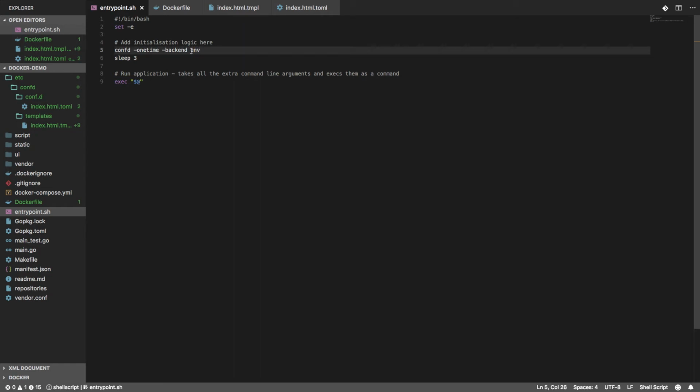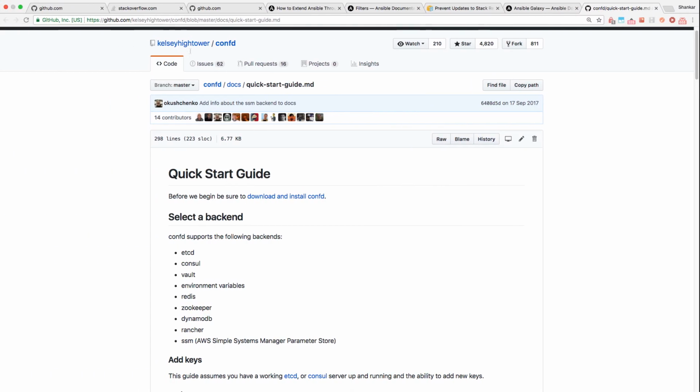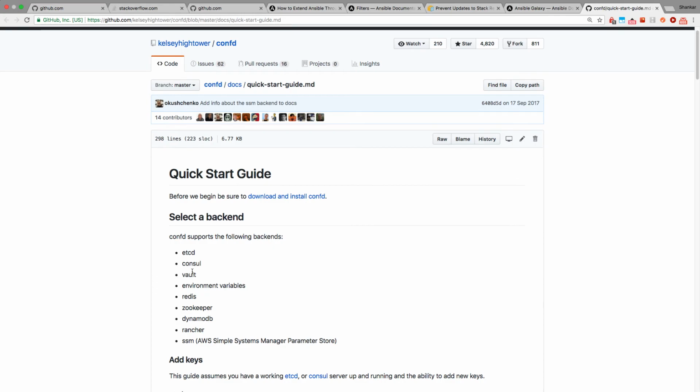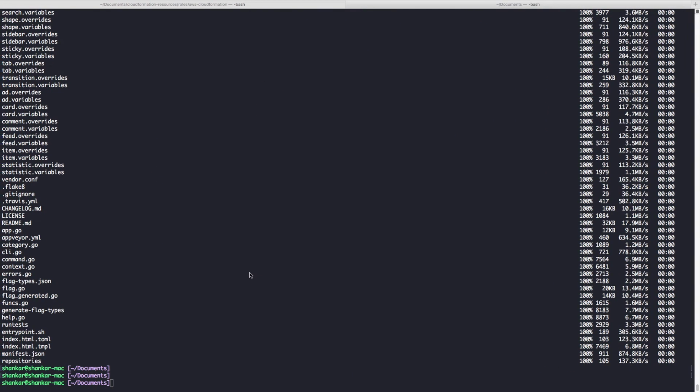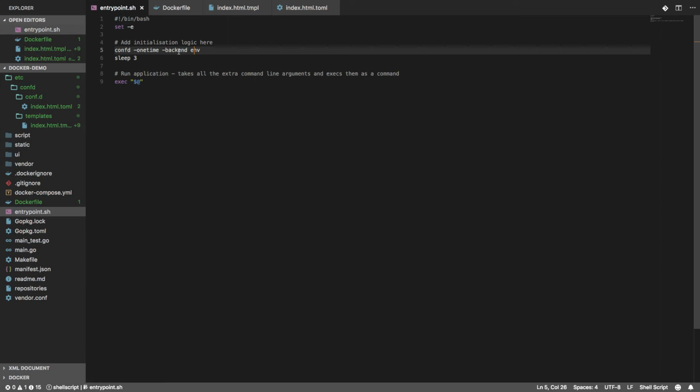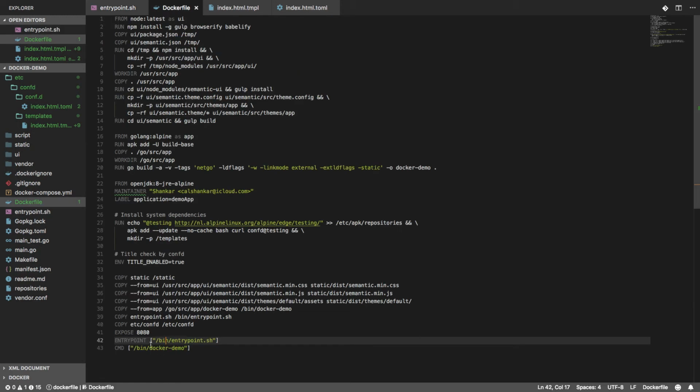This can be one of these which I mentioned: etcd, Consul, and Vault. So based on that, this might change for your environments, and you basically call it at the container startup so that the files can get swapped, and then you basically run an exec which will execute this command.